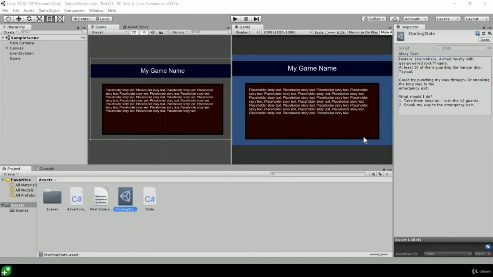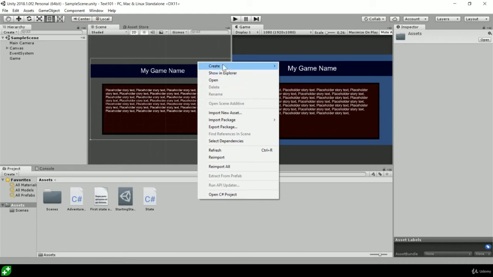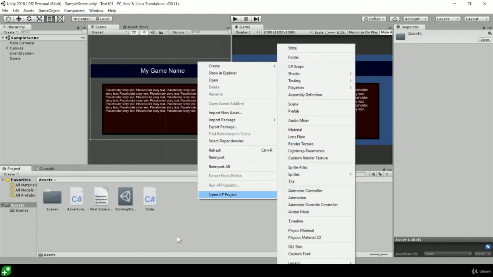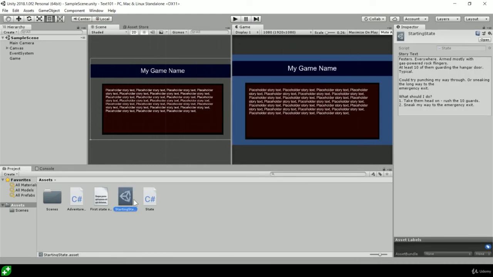My challenge to you, there's no challenge slide, but my challenge is to get your story text into your scriptable object, to make sure you've set things up so that you can right-click, create, and create a state and create new scriptable objects. That way, name it as starting state and put your text in there. And in the next lecture, we will get deeper in terms of presenting that on the screen. So great work in this lecture, and I will see you very shortly.